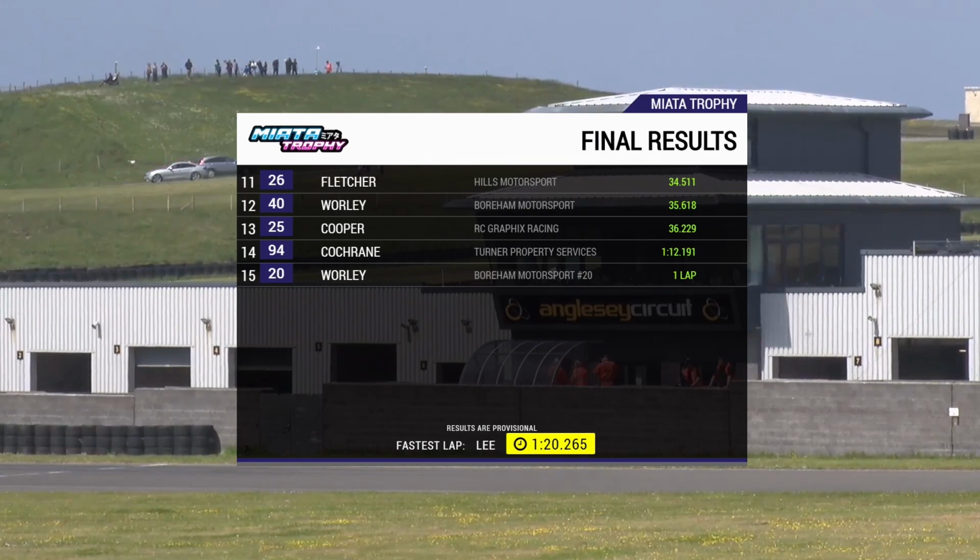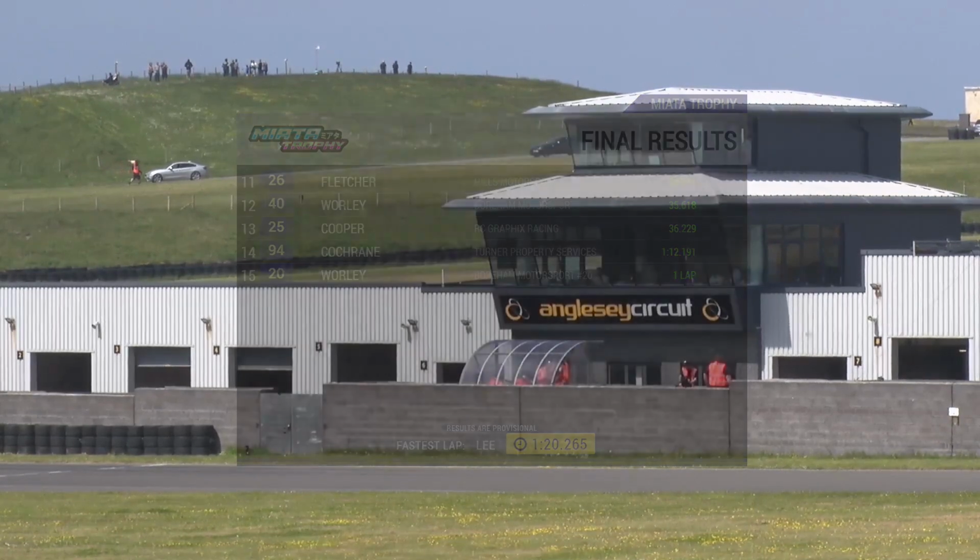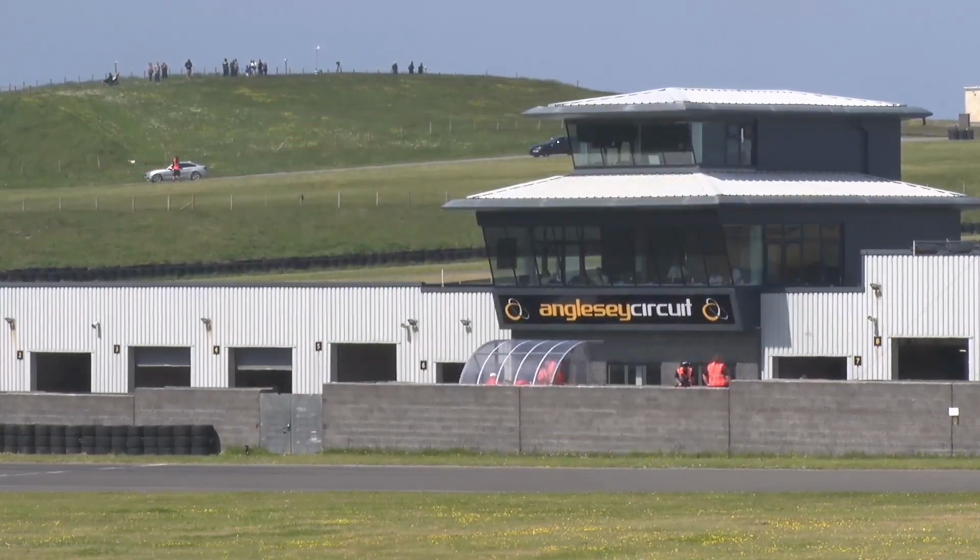Couldn't have asked for a better race at the front though. And then finishing off your 15 car finishers, Fletcher, Raymond Worley, Rich Cooper, Cochrane, and then Judy Worley, who finished the race there in last position, but will pick up points nonetheless. Fastest lap went to Declan Lee, and he converted a second position on the grid into first place at the end with the fastest lap.